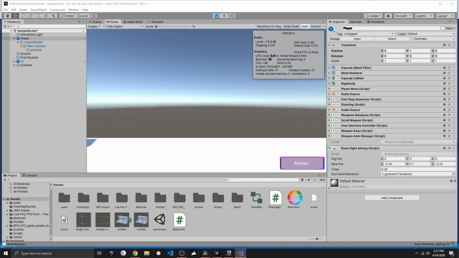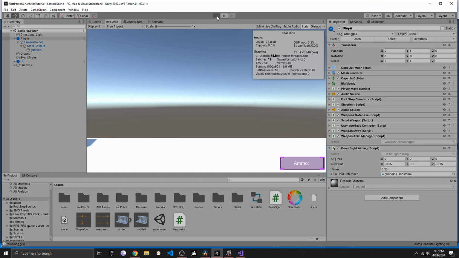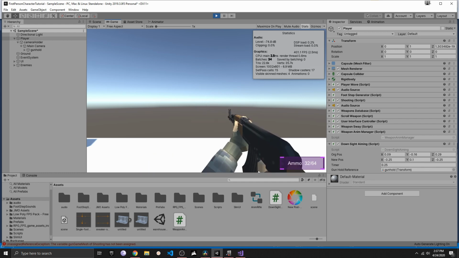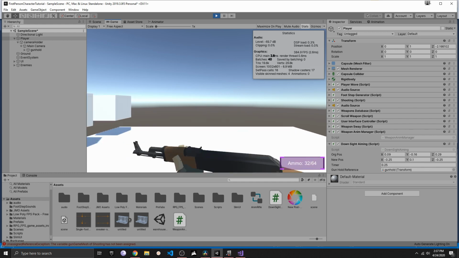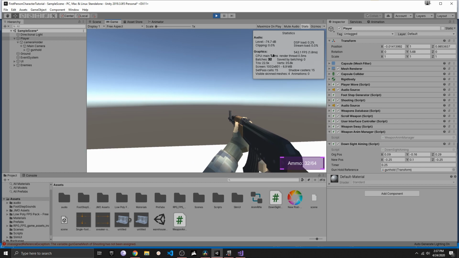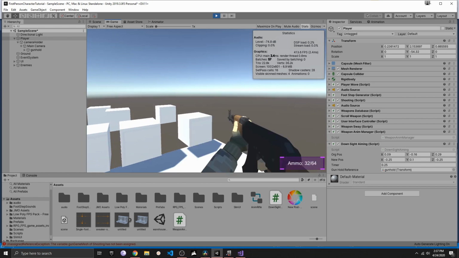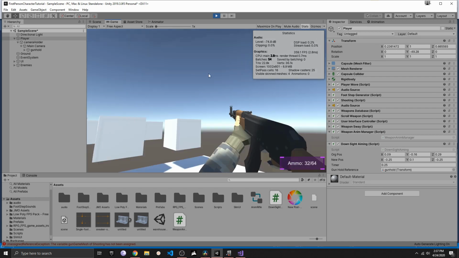So let's test this quickly out. So I can go into the aiming downside mode, but for example, when I sprint, I can't do that. Okay, and the same happens when I jump. You see, for some reason it's still working.